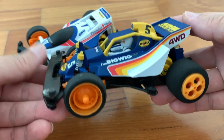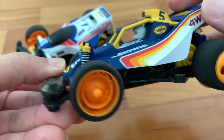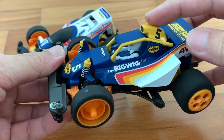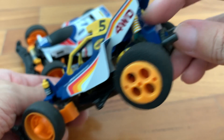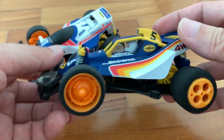Ta-da! Here's my BigWig and it's all done up. I've painted the driver inside. Look at it. That's the front view. I've also painted the yellow parts of the car here and also here. And the back as well for the shocks. I've done up the front shocks as well. You can see the silver paint.